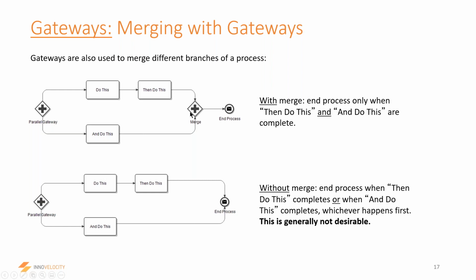This merge here is basically like a stop sign that's saying to wait until both of these pathways have finished doing what they're doing before the process ends. If we had not put that merge in place, what would happen would be a race basically between these two different pathways. So in other words, if these two got finished before this one did, it would go right to the end of the process and stop potentially, which generally is not desirable.